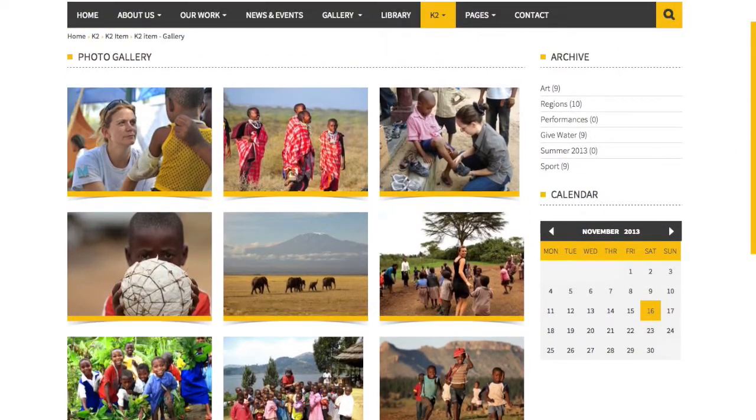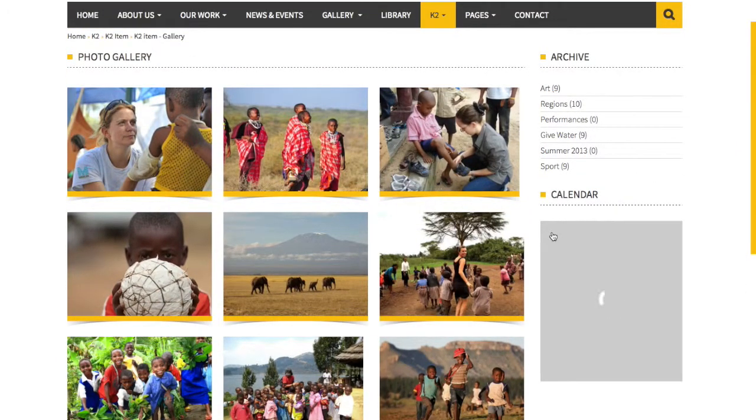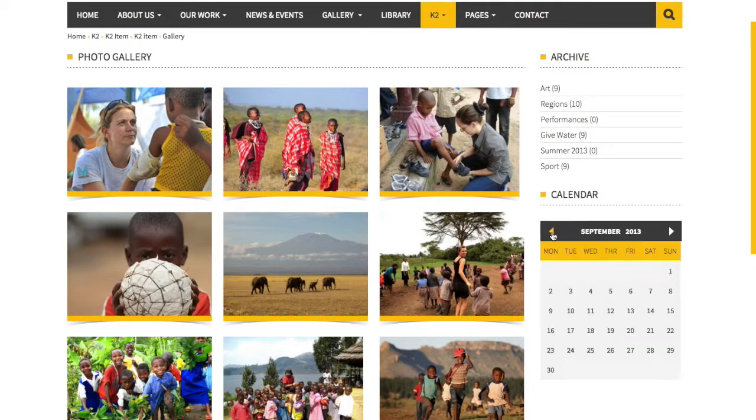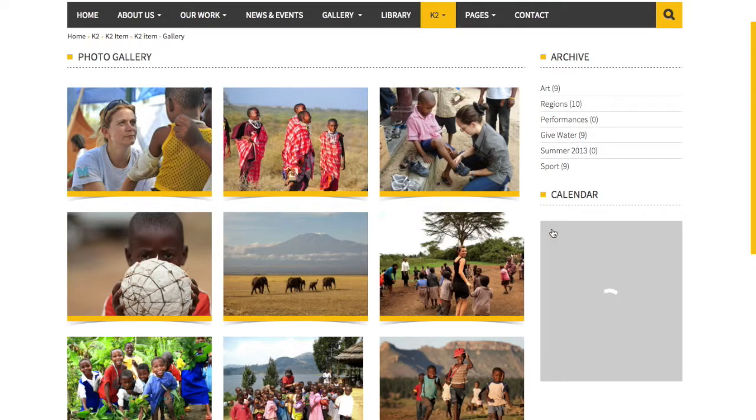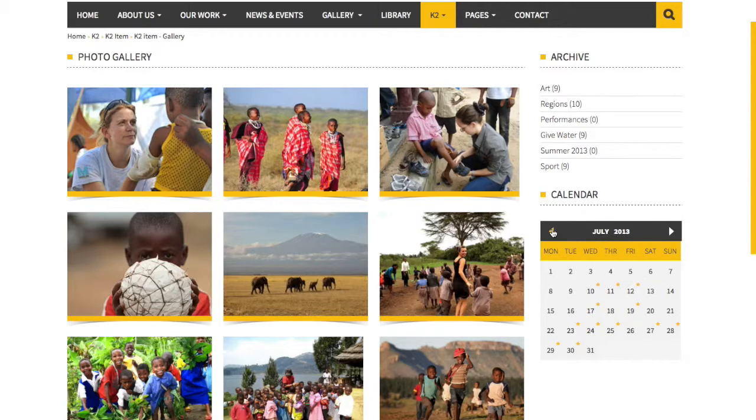Alright, let me talk about the B2J calendar a bit. One of my favorite features from the B2J calendar, let me see where, yeah, over here you can see the dates and the yellow stars. What this means is that for that specific date there is some event or anything connected with it.